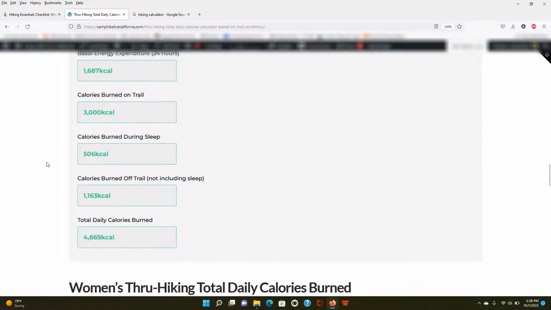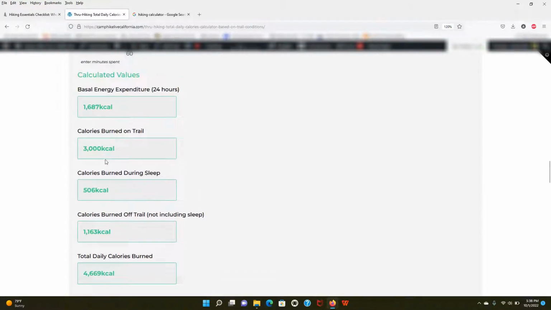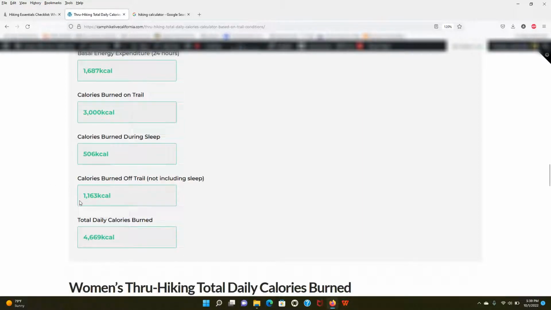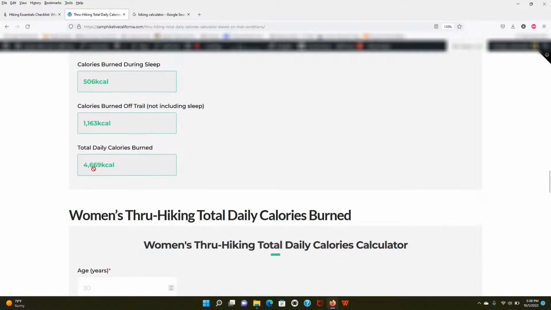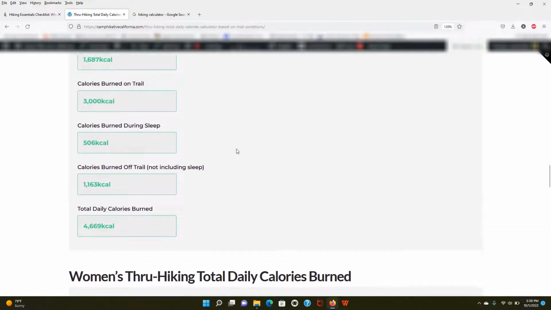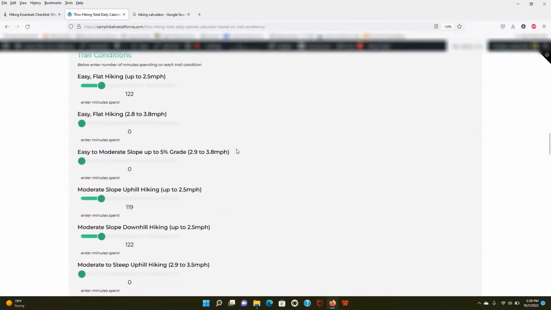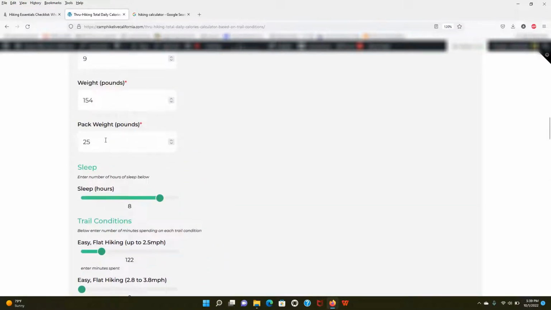And so it will tell you you've burned a heck of a lot of calories on the trail, you've burned some calories sleeping, and you've burned some calories just doing camping chores, putting up your tent and firing up your jet fuel and all that. And for the entire day, you've burnt a nice 4,600 kilocalories. Yeah, that includes 25 pounds of pack weight.